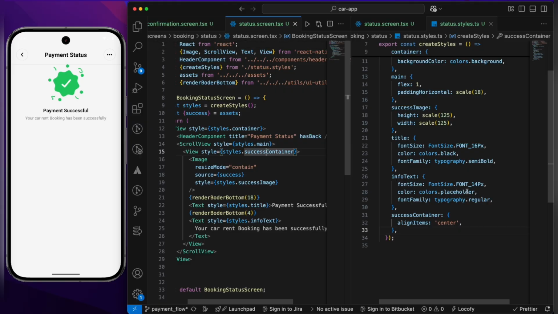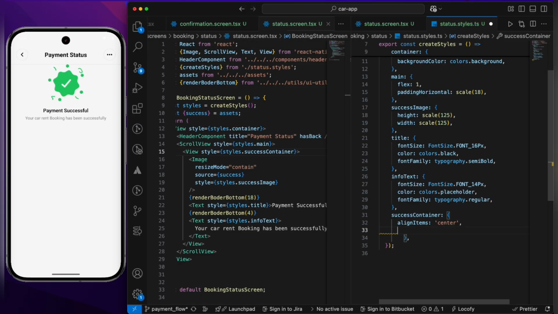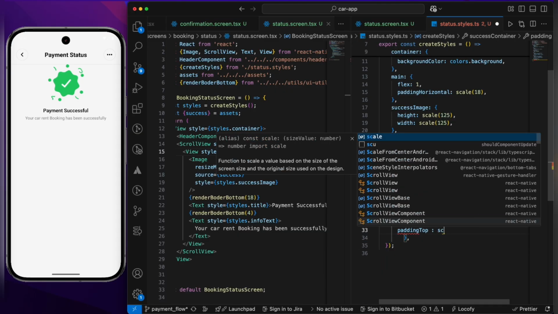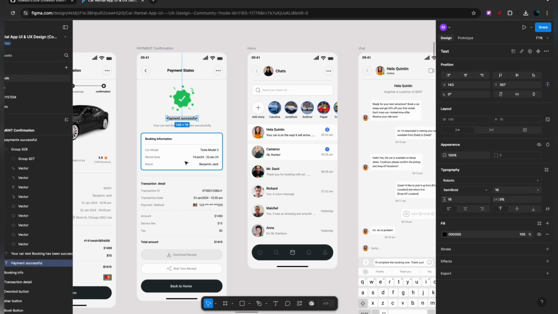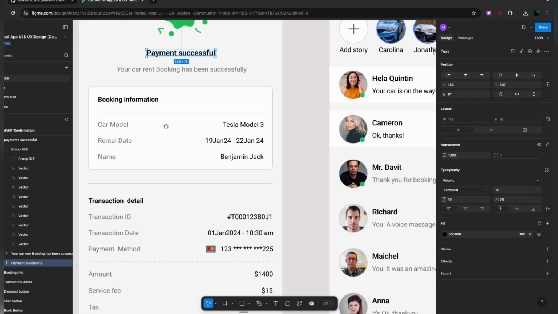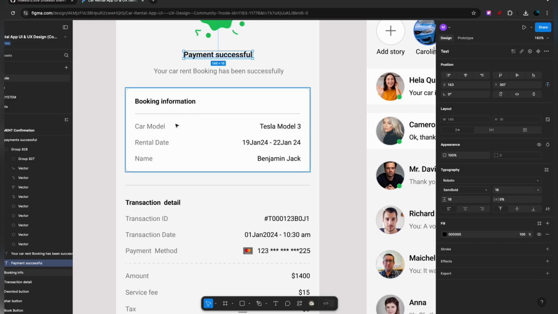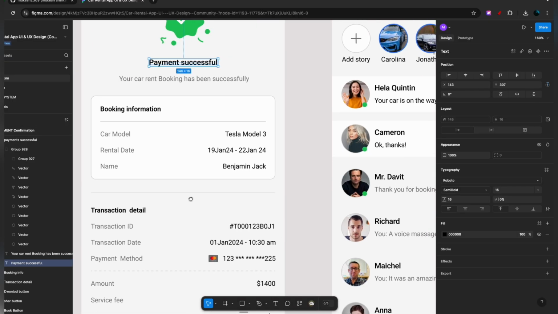So let me add some padding top, padding. Let's add a scale of 12. Yeah, cool. So now if you can clearly see that we need to add this box. So inside box there will be a title, a border bottom, which is a height, which is a border. Okay, and then we need to add these things. We'll copy it from over here, and then we need to develop this, right?